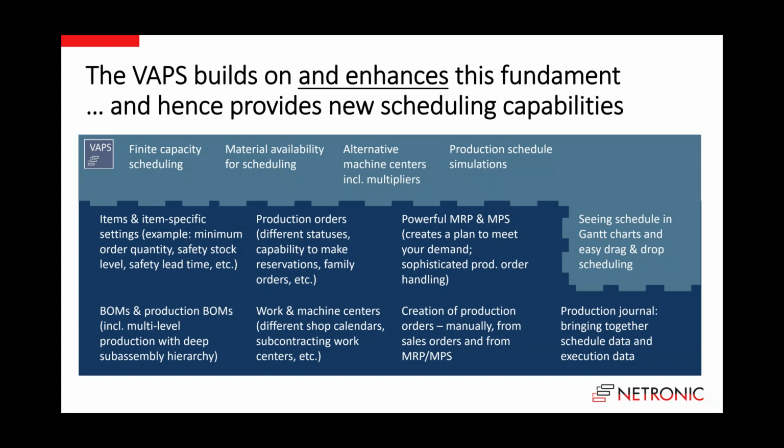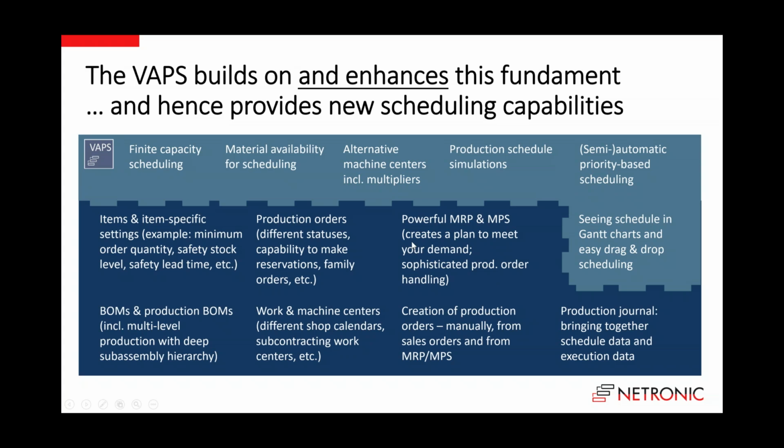With the VAPS, you don't schedule on Business Central data directly. Well, you schedule within Business Central, but you don't schedule on the live production data, but you can build various simulations of your production schedule and then select one which you publish. And last but not least, there is some semi-automatic priority-based scheduling and a couple of more things.